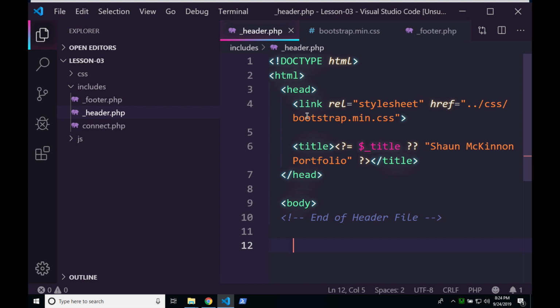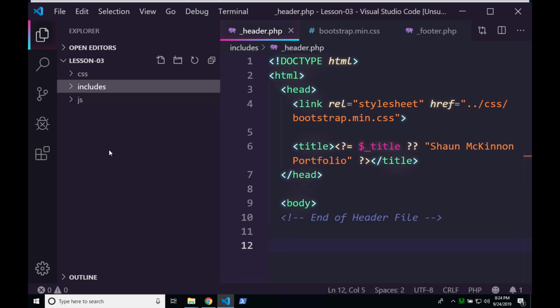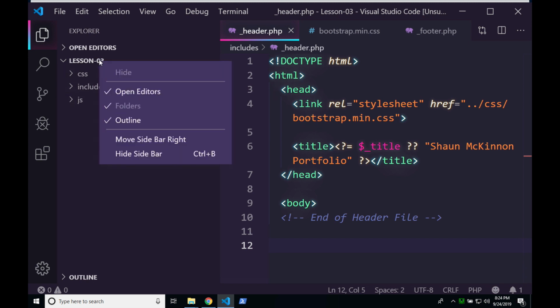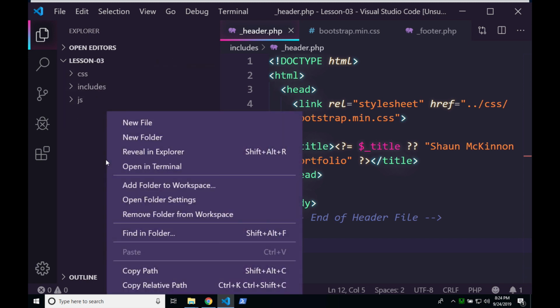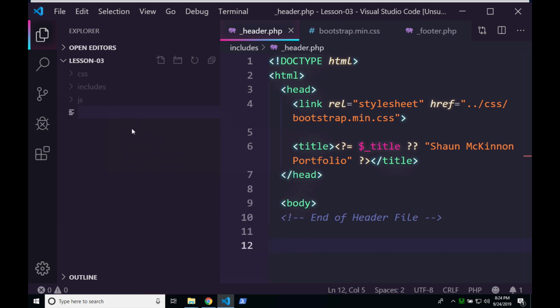What I want you to do on your left-hand side, if you have these little folders like this, collapse the includes folder just so you don't see all the files listed there. Makes it a little easier, right? And you're going to right-click just in the empty space, not on any of the folders. So important. Don't click on the folders. Create a new file, and we're going to call it index.php.